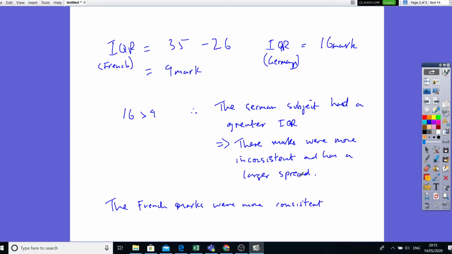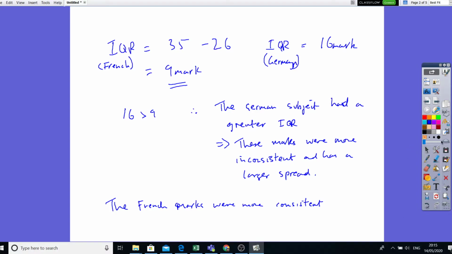Okay, any of those will do to get the 3 marks. Key thing is you show your working out to show the interquartile range, you're going to get your 2 marks here to show that your interquartile range for French marks was 9, and then compare that with the 16 where you did here, and you get the 1 mark for here.